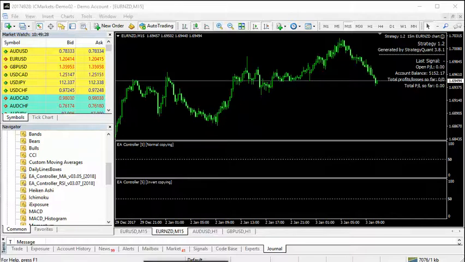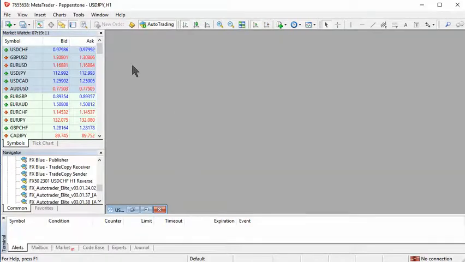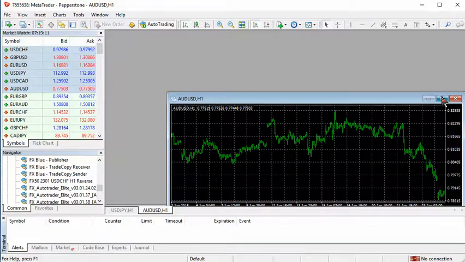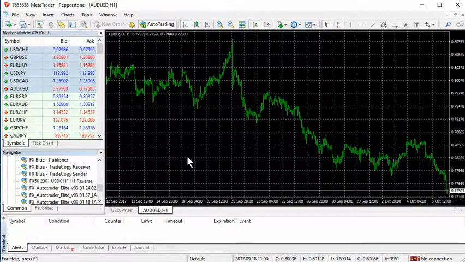Okay, but now we need to move to our receiver platform, which I'm using a Pepperstone. And again, this is the platform upon which we'll be taking the copy trades. And so we're going to need two charts, one for each of the senders. And as you can see, I've placed the FX Blue Trade Copier sender and receiver on this platform as well. And so we need to use the receiver, and we need to have a chart. Now you can use any chart. Since we used the AUD USD for the sender, let's use it again for the receiver.